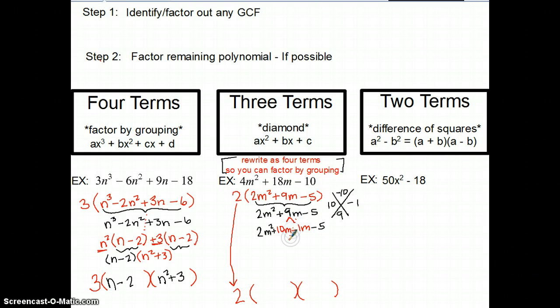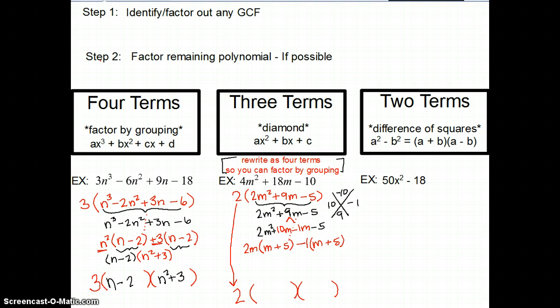So I split this down the middle and look for the greatest common factor of the left, which would be 2m. Factoring out a 2m from the first term, I'm left with just m. And factoring out a 2m from the second term, I'm left with a positive 5. Now looking at the right, there is a negative 1 to begin with. But remember that we always need our first number to be positive. So I'm going to factor out a negative, and the only thing in common between 1 and 5 is a 1. So I'm factoring out a negative 1. That makes my negative 1m a positive m, and my negative 5 a positive 5.